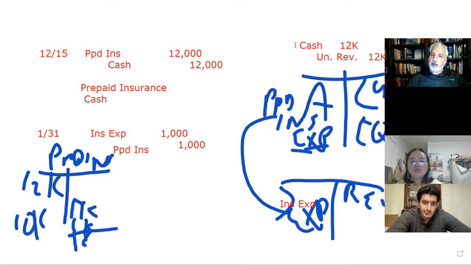And if there's a fire in March, at the end of March, they're going to say, well, we've taken $2,000, we've used up so far. The other 10,000 is a liability. We've got to write you a check. We're going to debit the unearned revenue and credit the cash. We're going to pay it back. Or it's going to get used up by the end of the year. Over 12 months, 100% of it's going to be used. 100% of it will be expensed on the buyer side, and 100% of it will be turned to revenue on the seller's side.